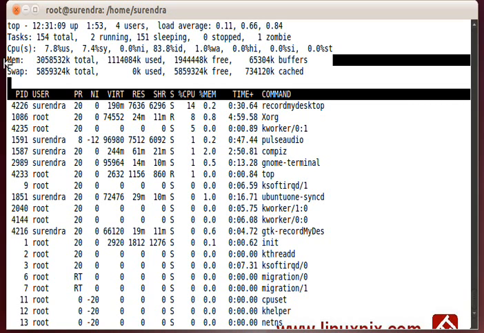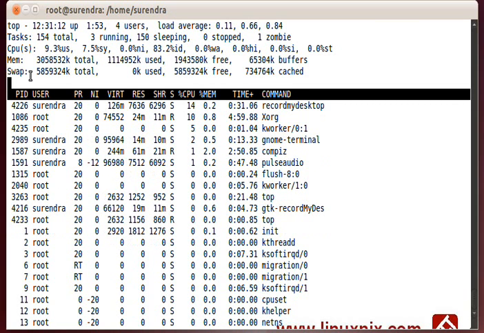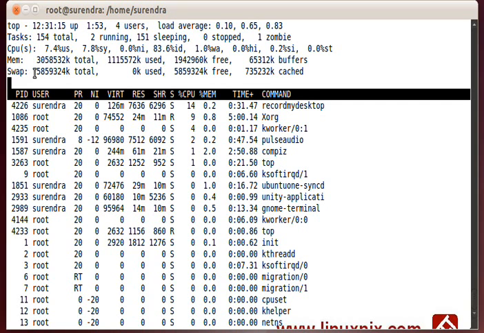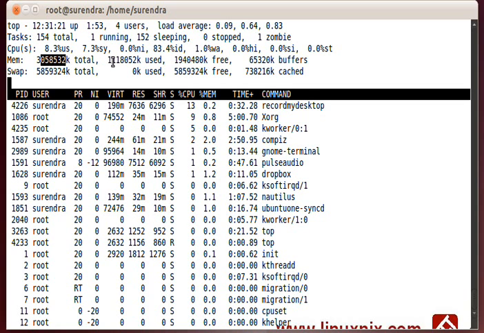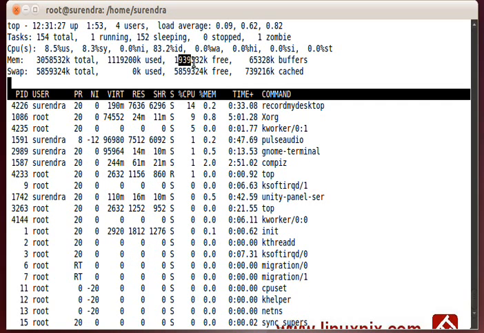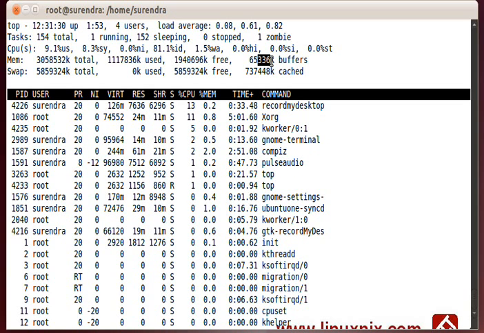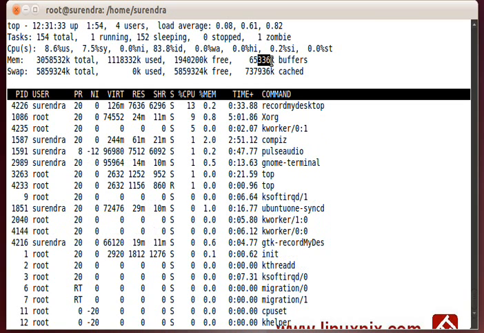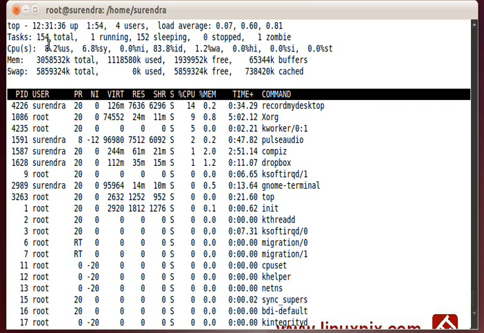Next, coming to RAM utilization and swap utilization. Swap and RAM are both twins, I can say. So there is a total of 3 GB RAM in my machine. In that, 1.1 GB is used and 1.9 GB is free, and 65 MB is in buffers, nothing but a temporary location where you will be processing.